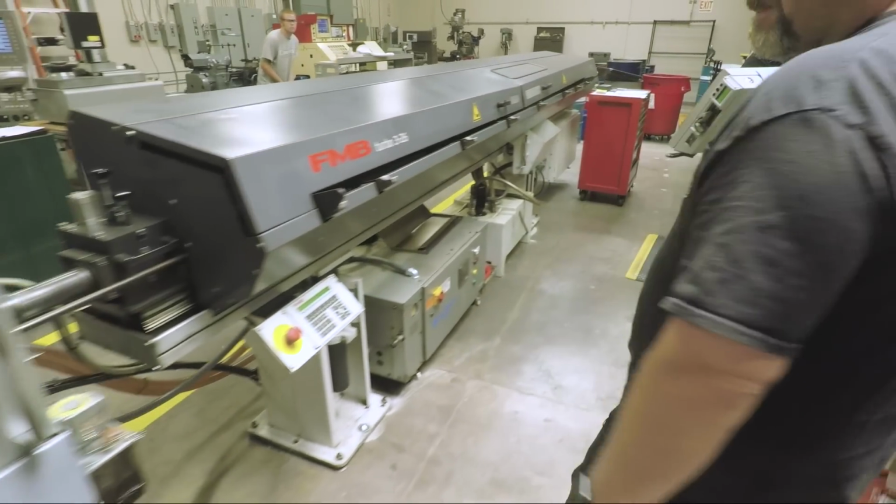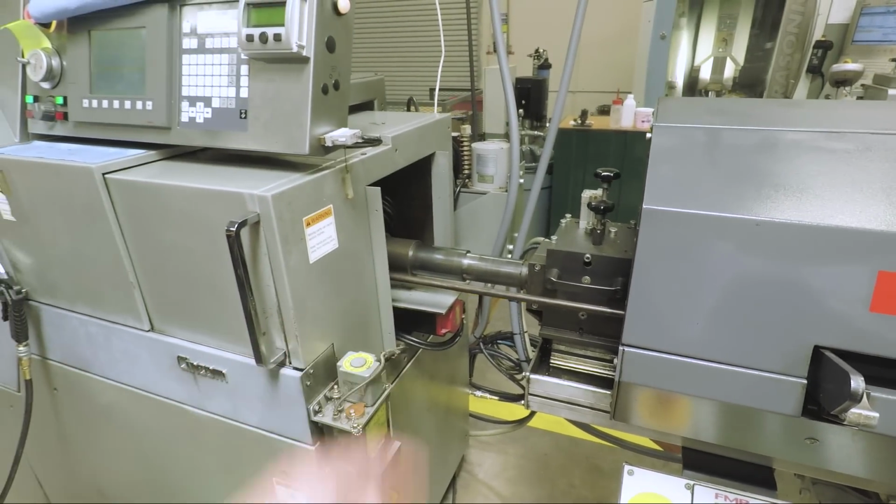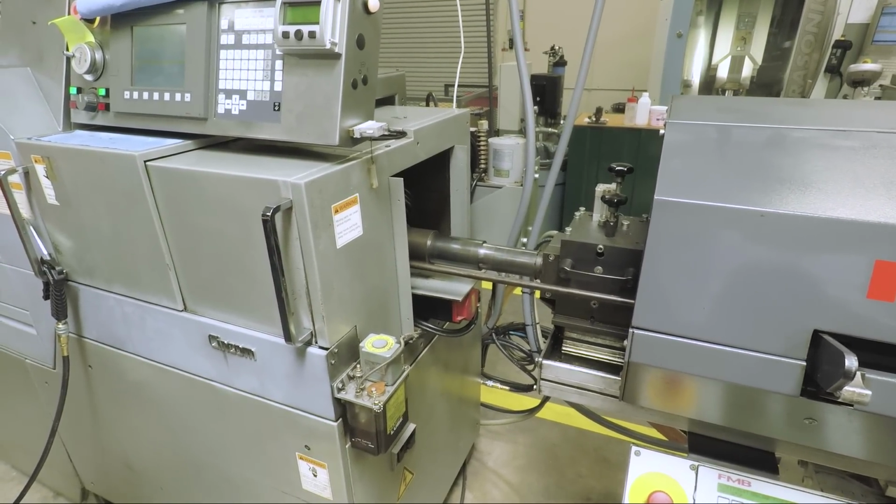But you got a huge bar feeder on it, and good grief, this thing could run for... Yeah, we bought this machine used. Just fed in a piece, it looked like. That's cool. Yeah, it's all completely encased.